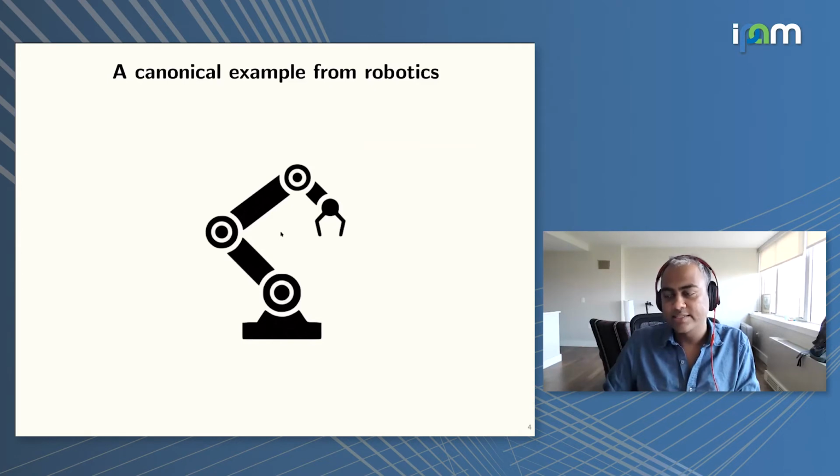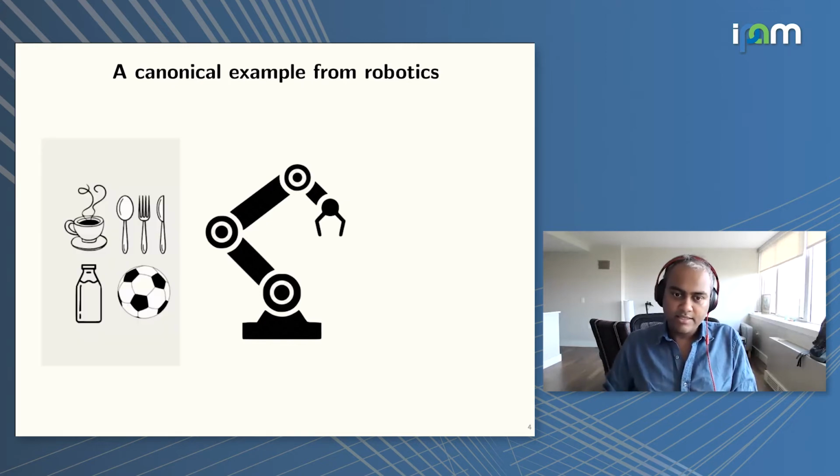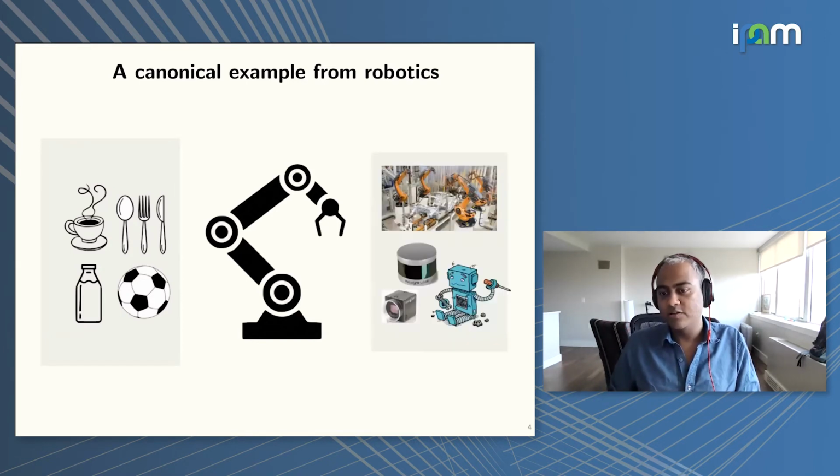In the world of robotics, this takes a slightly different form. You would like to think of a robot trying to solve multiple tasks. So in this case, let's say, imagine manipulation to be concrete. And these tasks can be a little pedantic. Let's say pick up a cup and saucer, pick up a football, pick up spoons and forks, etc. From a more practical perspective, they can also come in the following form. If I have a robot manipulator policy for picking up objects that are trained in my lab, can I adapt this policy to a slightly different setting? If my assembly line in the factory changes by a tiny bit, can I adapt my policy quickly to the changes and make sure that it still performs well?